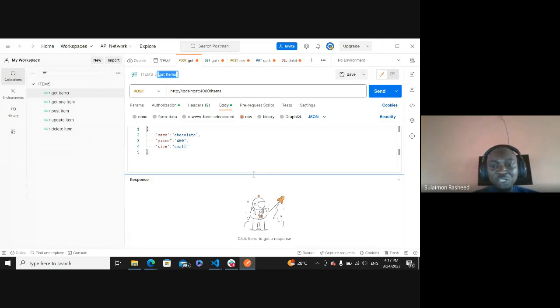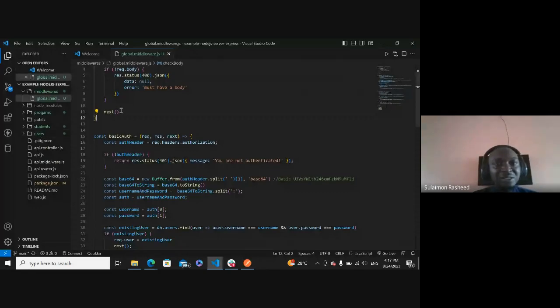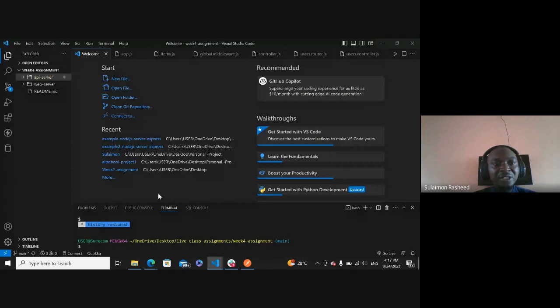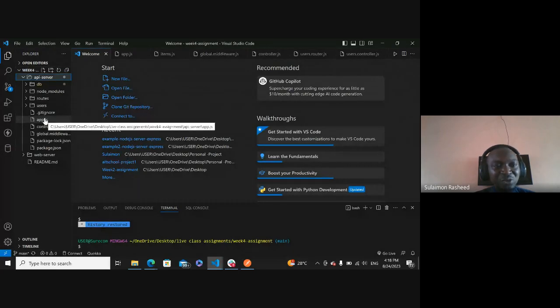Now let me just open the code for you to understand. Sorry, is this the code I want to open? No, this is not the work. This is my work. I want to open my work. Right, good. Now this is the API server that I just opened. Can you see all this folder structure, the folders and files? This is what we call your folder and file structure. It matters a lot the way you structure it. Now, this app.js is where our server is being declared. So I'm going to open it now.